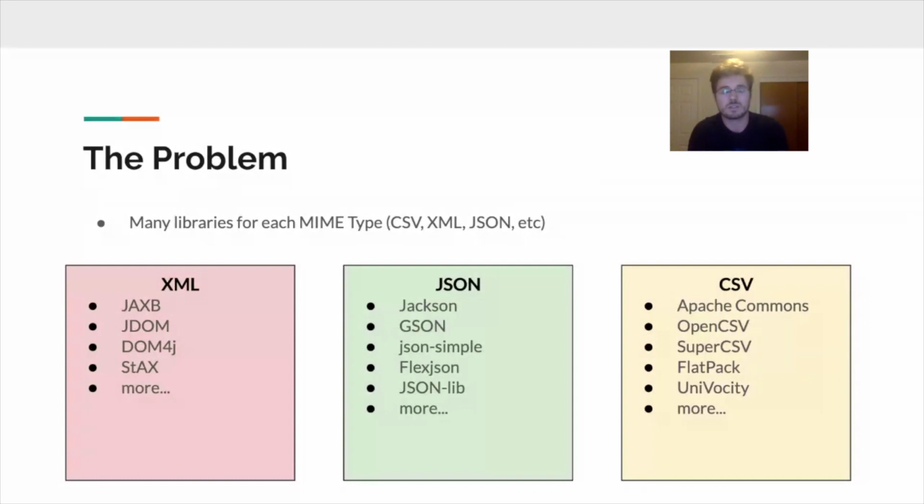But there's still a problem once you wind up picking one of these particular libraries for each one of the MIME types that you deal with. And that is that each one of these different libraries is going to have a different API. So you're never going to be looking at CSVs the same way. If you're using Apache Commons versus OpenCSV, you're going to be dealing with different data types, different objects, different methods on those objects. So the way that you have to think about how you're working with these libraries changes for each one. And that winds up being a pretty big burden.